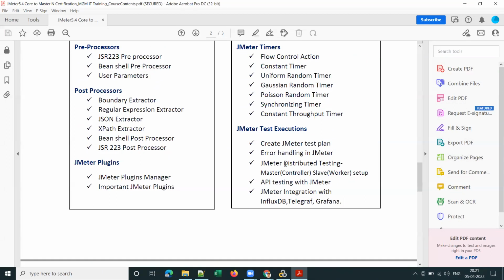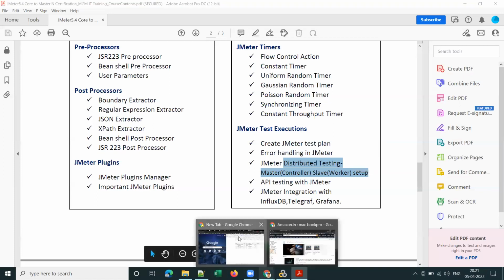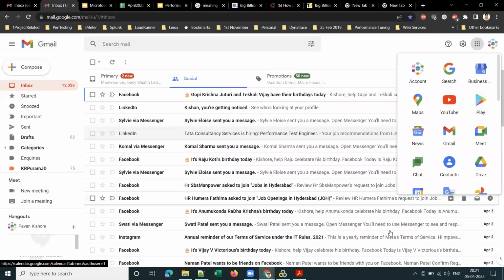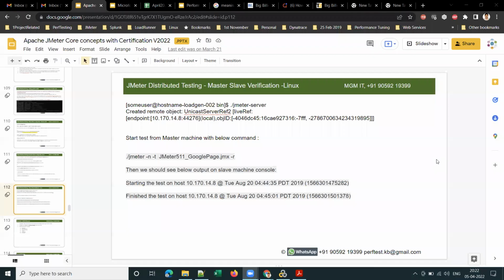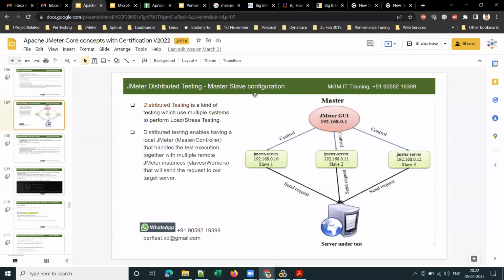JMeter test executions, JMeter distributed testing. Of course, I did not mention the Linux environment here, but let me quickly show you the JMeter PPT, wherein I cover all those. Let me repeat that for recording purposes.